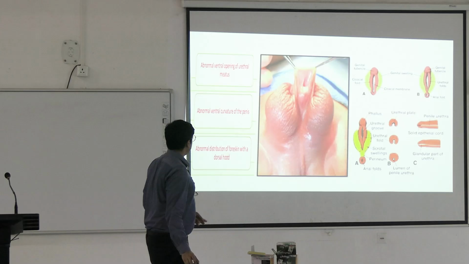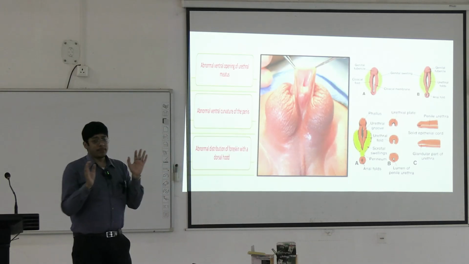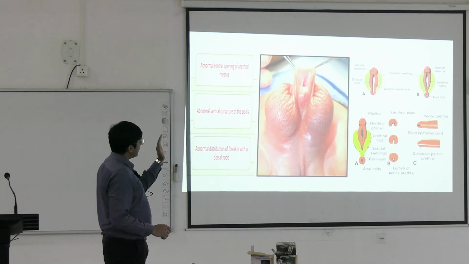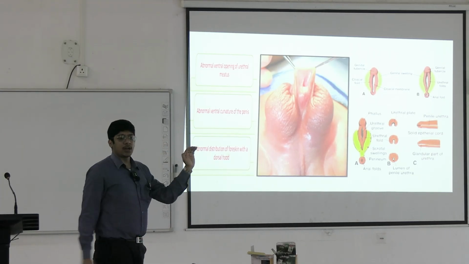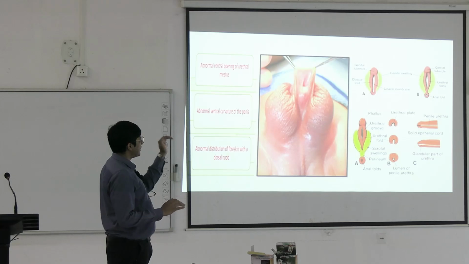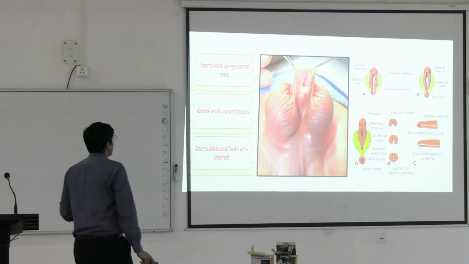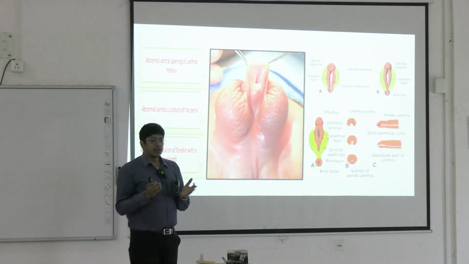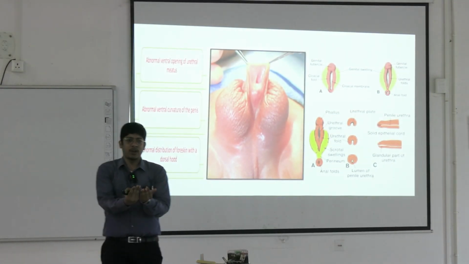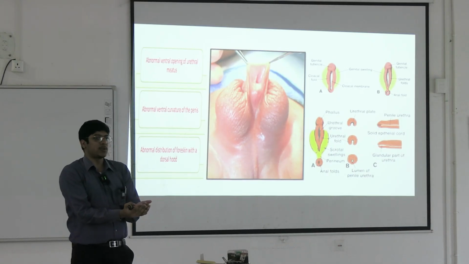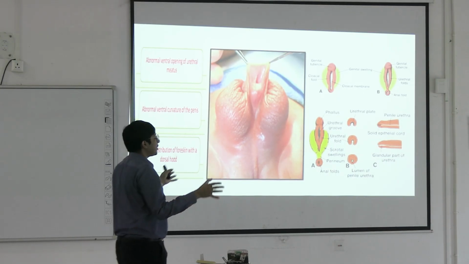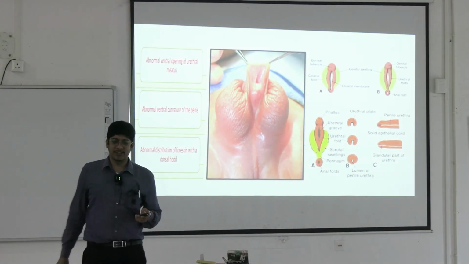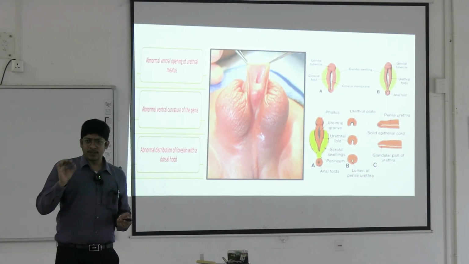Because of this deficient closure, there is abnormal ventral curvature of the penis. So normally the erect penis is straight, whereas in these cases there is ventral curvature of the penis. The penis is bent in front like this, and it is also associated with abnormal distribution of foreskin. The foreskin is also supposed to come and join on the ventral surface, which does not happen. So there is accumulation of foreskin as a hood, like a snake, on the upper part of the penis. Did you get even a little bit of idea?